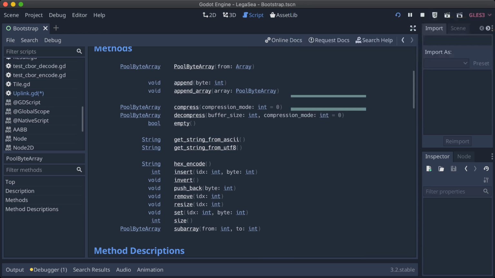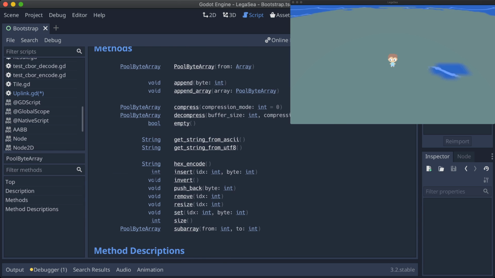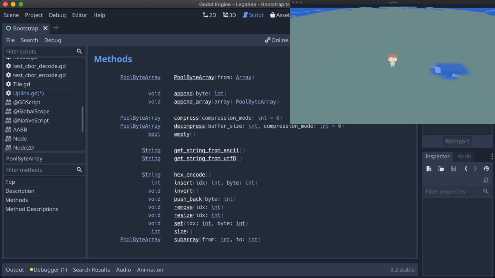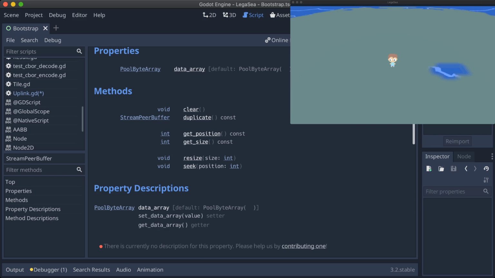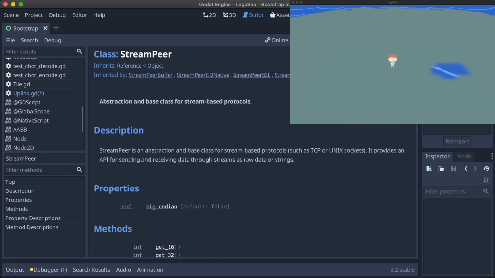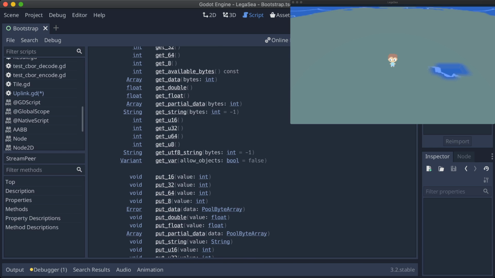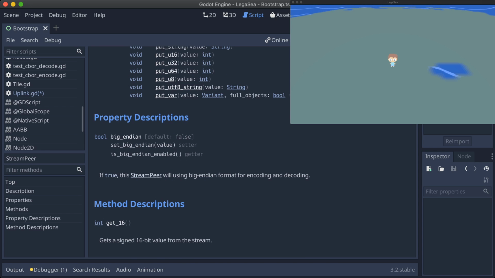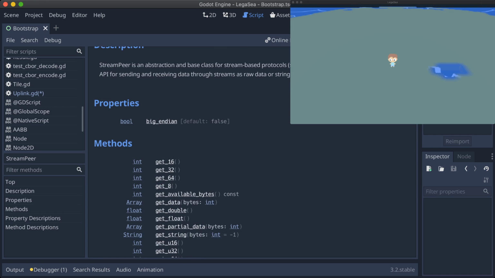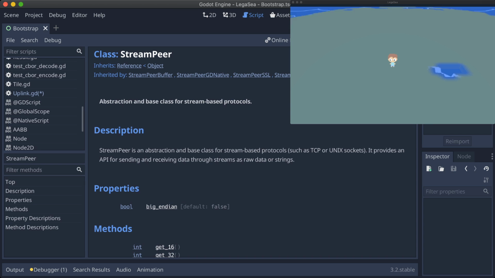Don't really have anything to force a flush there. Let's see, what about stream peer? Get, what? No? And whether it's big endian or not.